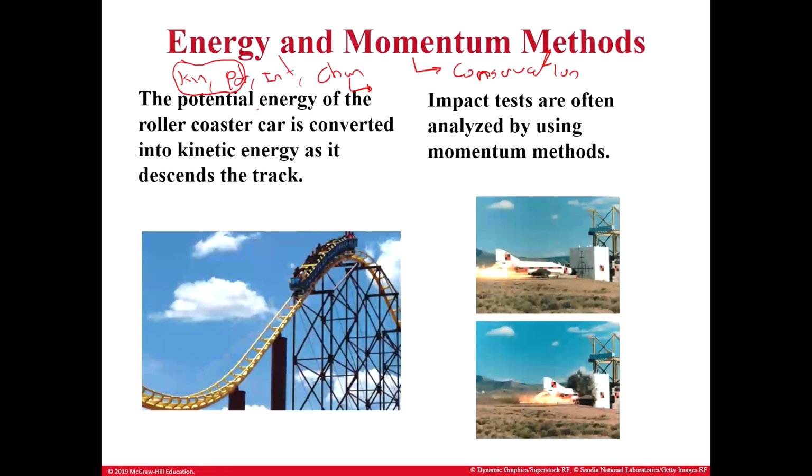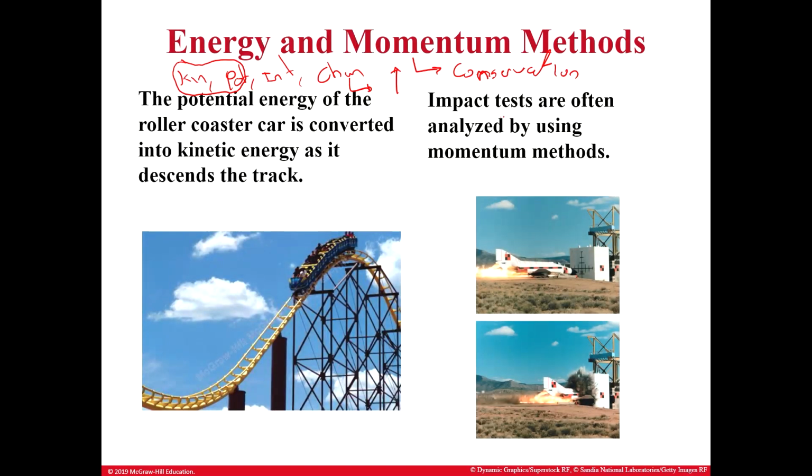So the potential energy of a system, let's picture a roller coaster, is transferred or converted into kinetic energy as it moves on the track. Some energy will transfer to heat because of the friction, but because of gravity, the potential energy of having a lot of energy to do work will transfer to kinetic energy because of the movement. And that is the relationship with momentum, because that movement will have a velocity, and as we saw, the velocity of a mass will have something to do with momentum.